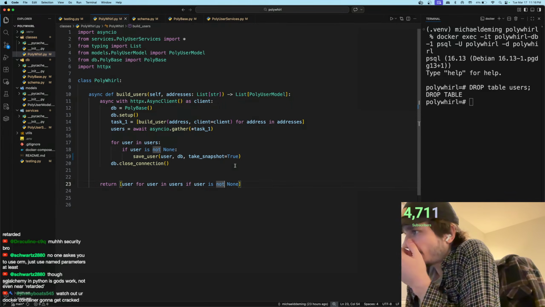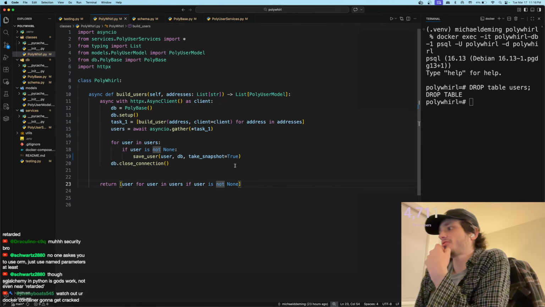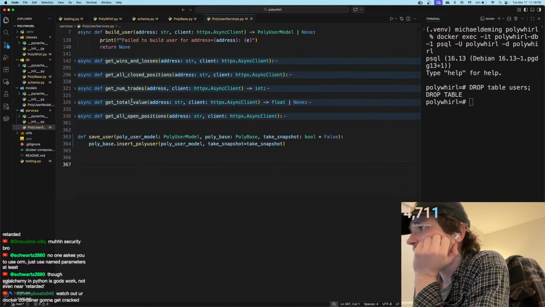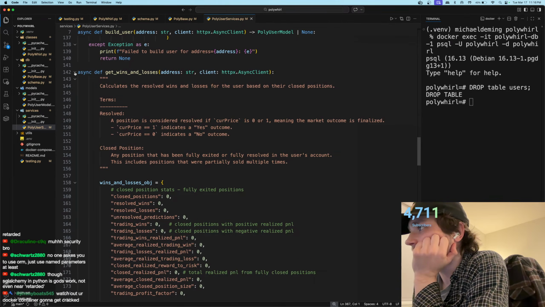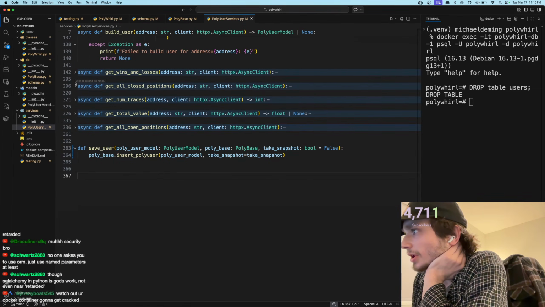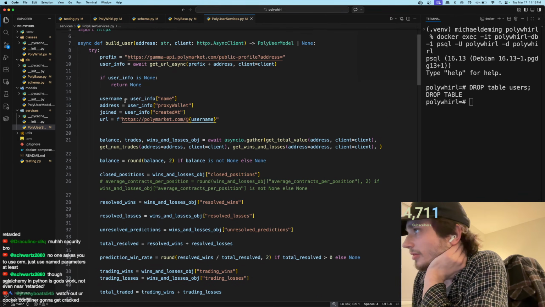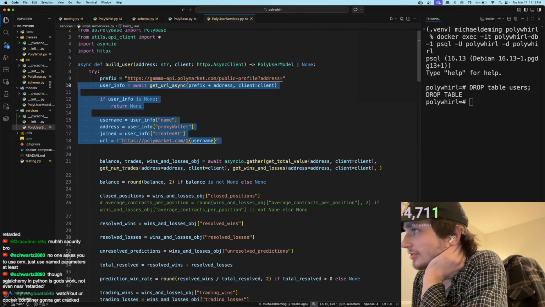Now, do I want to do it that way, or would I rather have a function here that takes a snapshot along? Well, because we're already getting the calls, basically. Now, I guess what I could do to further improve it is that here we're getting the win-loss object, which is all of these dynamic fields. But then all this query up here, this is just for the basic info. So I guess I could take this out.